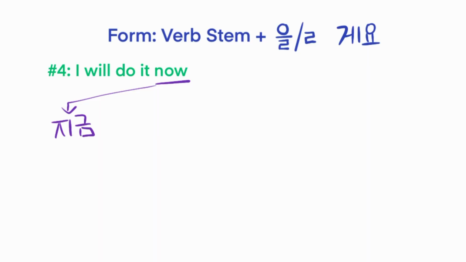고마워요. Let's do one more example. I will do it now. So the word for to do, again, is 하다, drop the 다, and add the conjugation. And in this case, it will be 할게요. The full sentence, 지금, is now in Korean, and just add the conjugation. 지금 할게요. Now let's apply it to a situation that I learned in the Talk to Me in Korean book, level 3. And in this situation, your parent or someone in your family is telling you to clean up your room. Like, did you clean it up? When are you gonna clean up? 3, 2, 1, action!